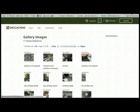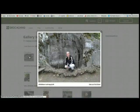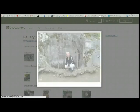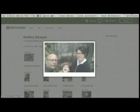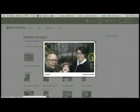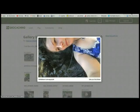And if we look at the recent photographs, there's some young lady sitting on the edge of it. So it's a big sort of hole in the ground. I don't know how deep it goes. And you can see how many people have been there recently. And when you go there, you'll find things to do.